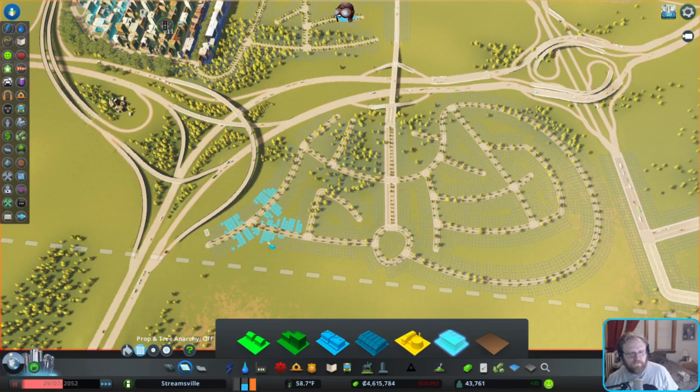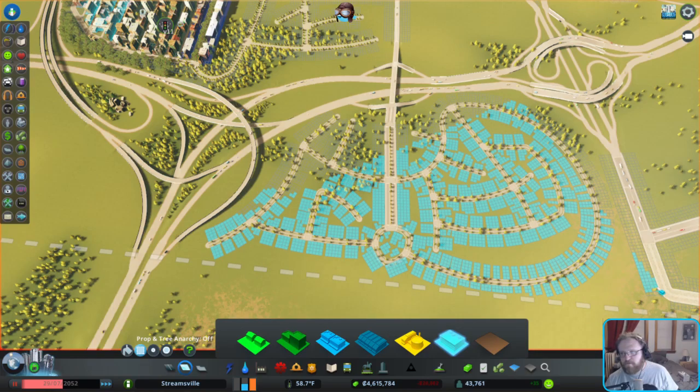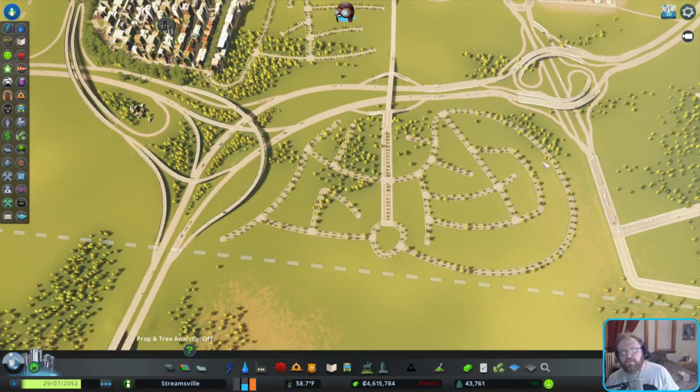Now let's grab this. It's too small. I don't want any zoning on here though. And this is probably going to be more than we need. I have a feeling that we don't have the people to fill this, or the demand. But we'll get this started.